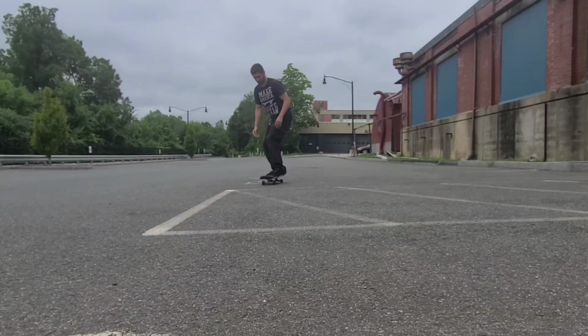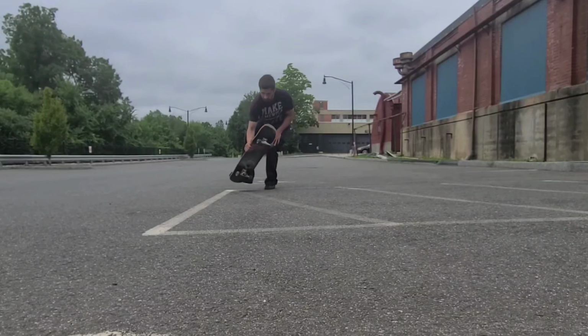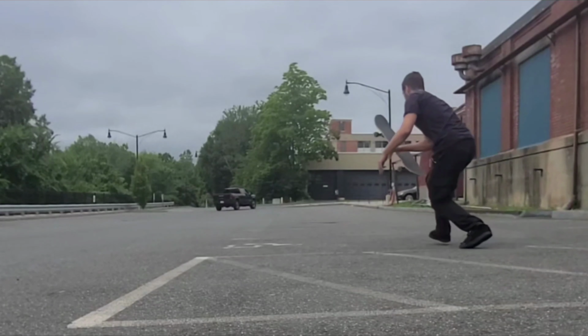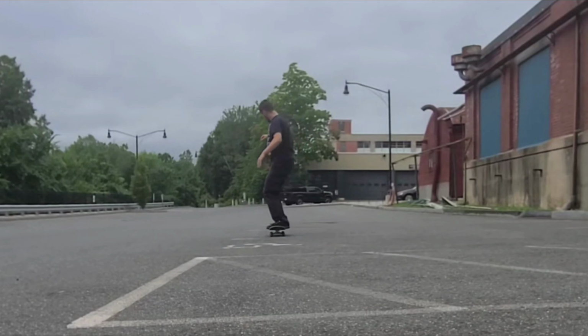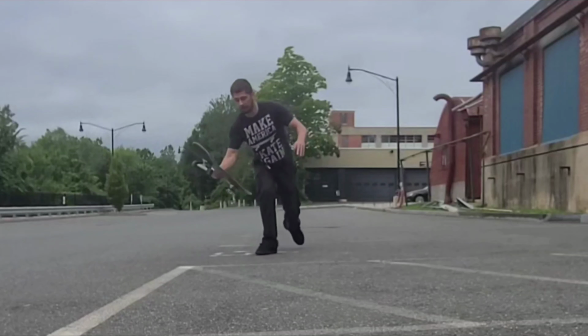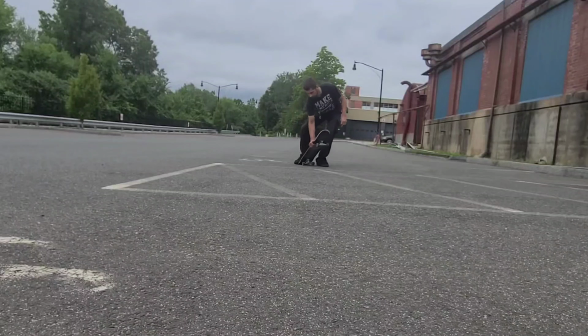Now, while riding, take your front foot off, put a little pressure on your tail, grab it like an indie, rotate the board, hop back on. If the 180 is too much for you, you can just do this, back to regular. And don't forget, it's key to practice this step right here.